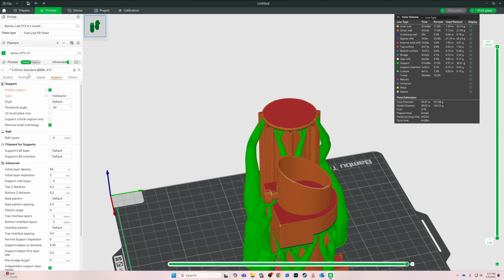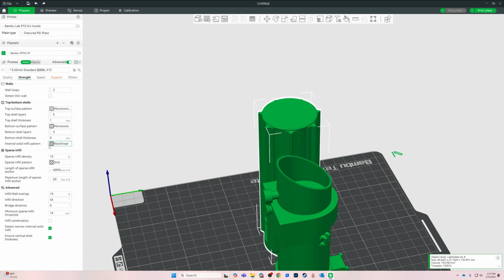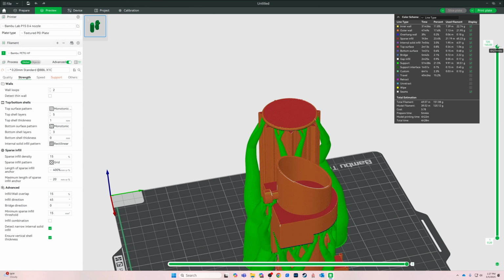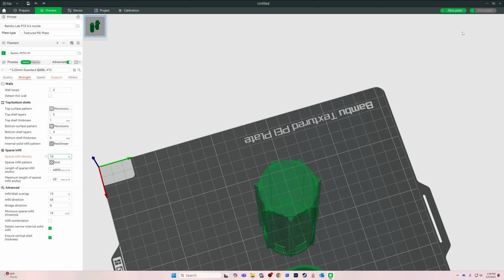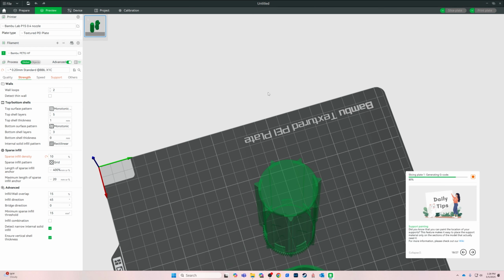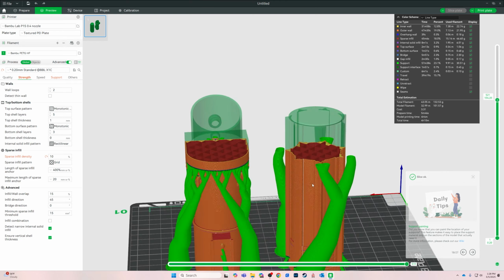And then we can go over if we wanted to, and we can change a couple of other things here. So if I go over to strength here, right now I can, if I look at it in preview, you can see the honeycomb pattern on the inside, how dense it is. It's pretty dense, perhaps too dense. So we can go over here and lower the infill density, maybe make it 10 instead. Slice the plate again, and it will make that grid structure a little bit more open and cut down on the time, about 45 minutes. So that's something else you can do.